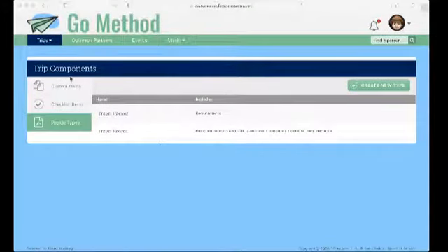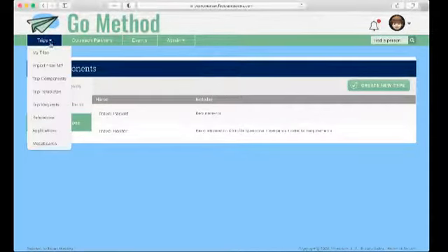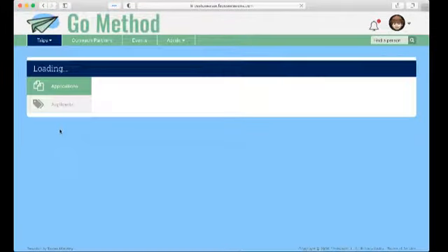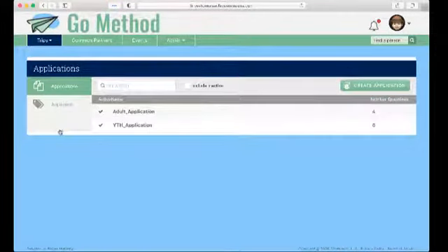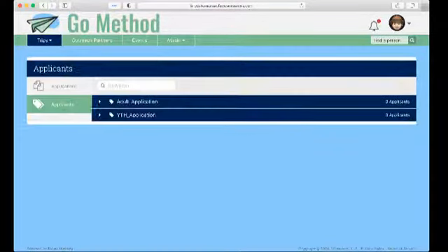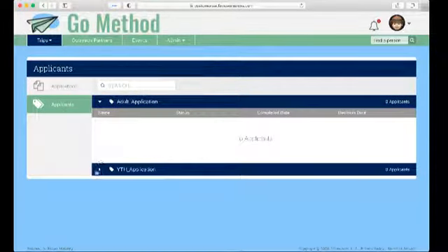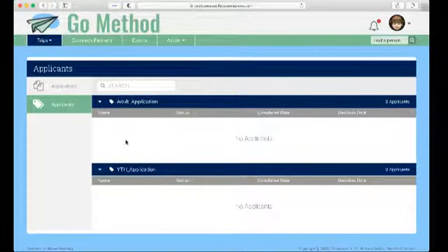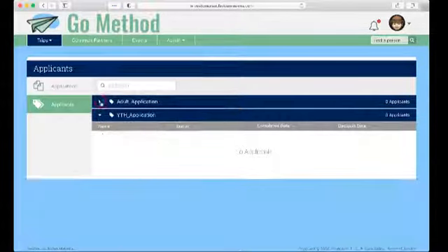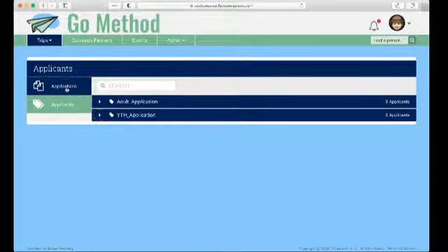Okay, the next one that we're going to talk about is getting to the application. So go to Trips, Applications, and this is where you can start to build an application. You have two sections, the application and the applicants. Applicants just give you a total count of how many applicants have actually used that application. So it's just one spot to see all applications, whether you create 1, 2, 15, however many you create. This would just give you a place where all the applications can come in.